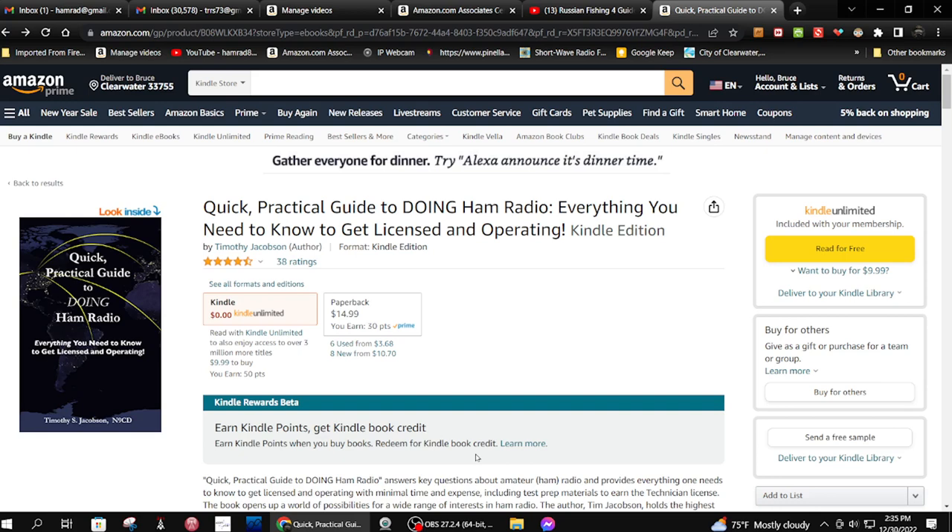Like I say, I've been using it for about five or six years. This past year I've been very negligent and have not been using it. One of my New Year's resolutions is to get back to reading these books that are available to me for free. So I was looking at books, specifically right now, related to either ham radio or shortwave listening, and I came across this one here.